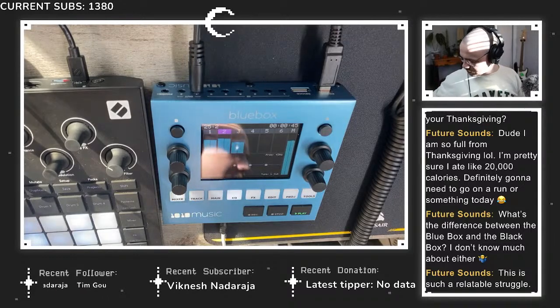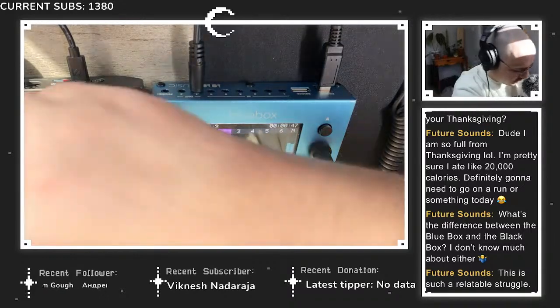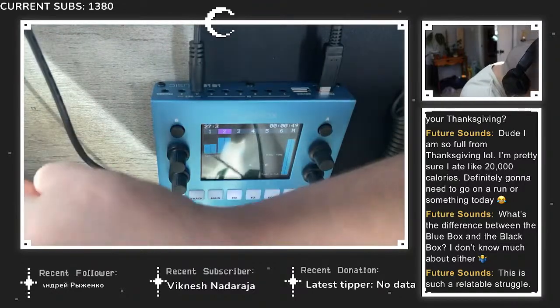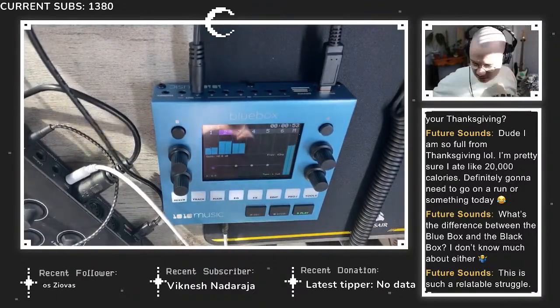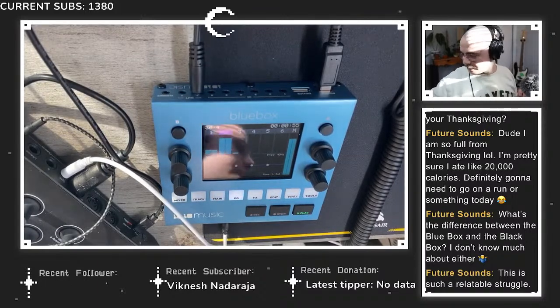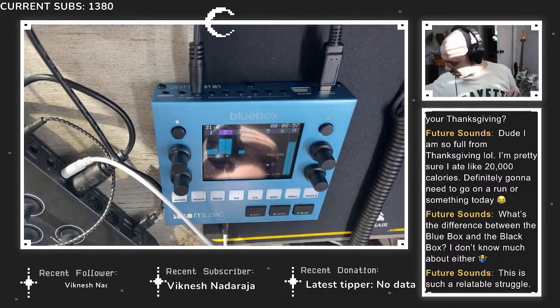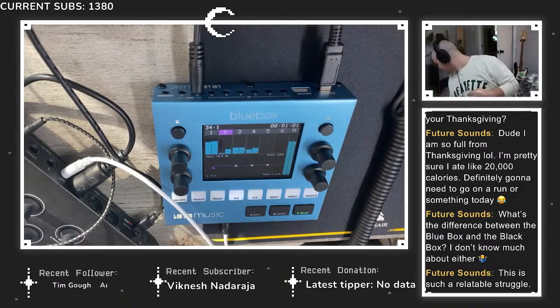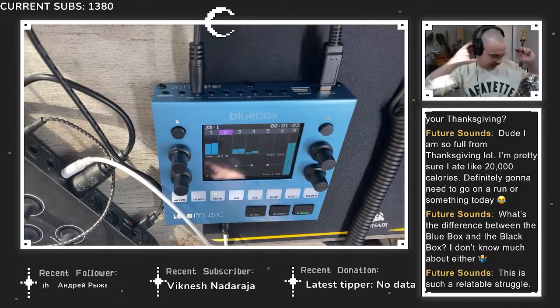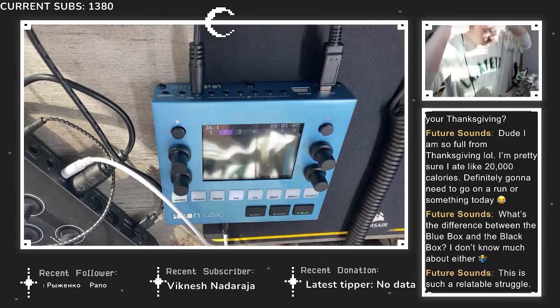Ooh, this could actually be a lot of fun. I'm going to take the clock out because the Circuit's still running. It's just not connected. I'll take the clock out and I'll plug that into my DFAM, and then I'll run my DFAM. I need to grab a cable for it, but this should sound cool.